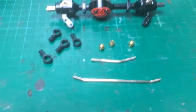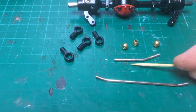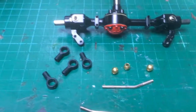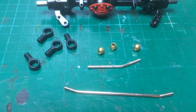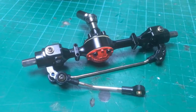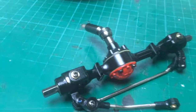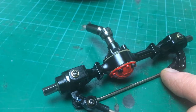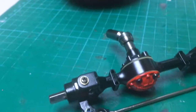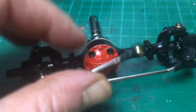Here we go then. These are the steering links. One long steering rack, one steering arm from the servo, 3 ball joints, and the plastic links that go on the end. I'm going to assemble this now. There we go then, that's the front axle built up with the steering on it. Seems to work pretty well. This bottom steering rack here, this arm, goes on the inner holes and mounts on the bottom of the knuckles. And then we've got this link here that will go up to the servo.